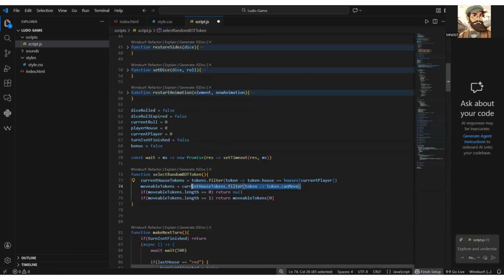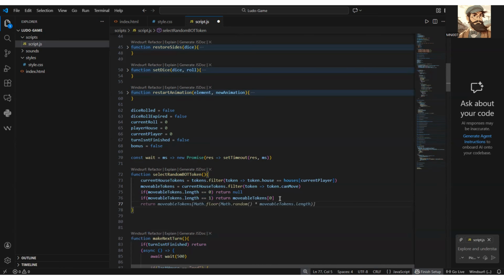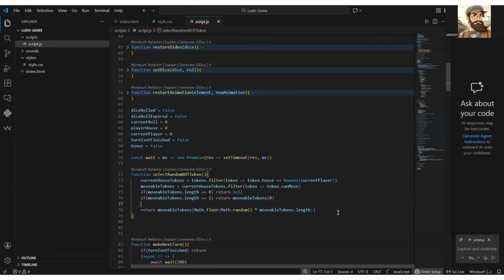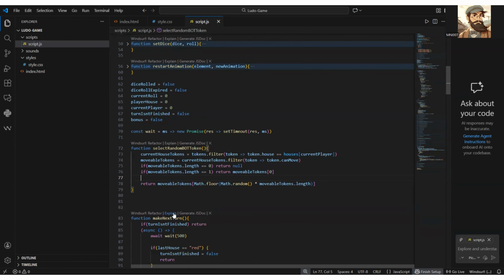Then we would filter them based on movable tokens, which tokens can actually move. If there is no token which can move, then we would return null, which means empty. And if there is only one token that is movable, then we would simply return that token. Otherwise, we would return any of the tokens which can move. So this is a very simple logic for select random bot token.